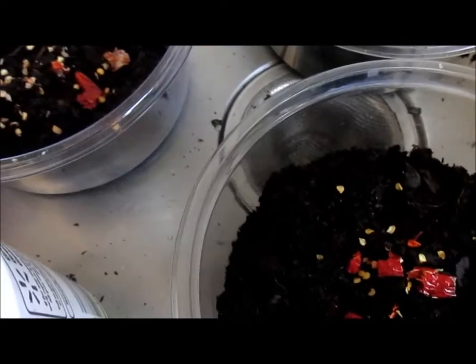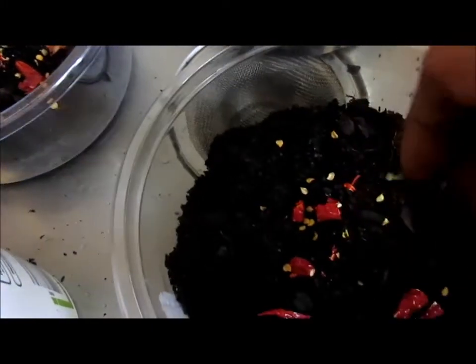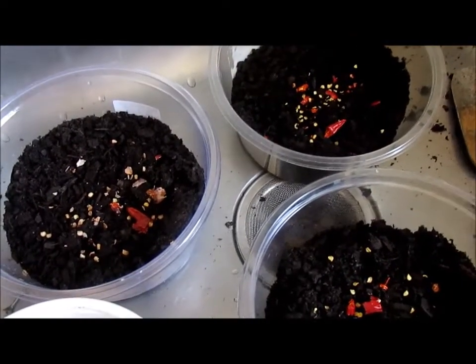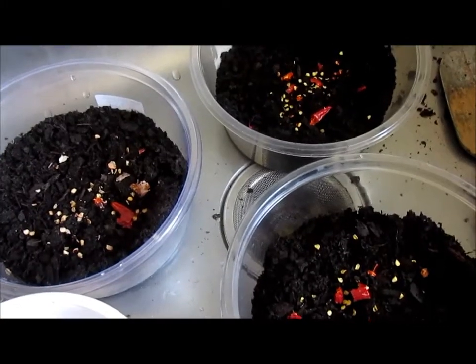Be sure to wash your hands thoroughly after you do this, because you crush the chili pepper. You can wear a glove. Now I'm going to show you, I'll also spread the germinated seed and then cover with soil and water.